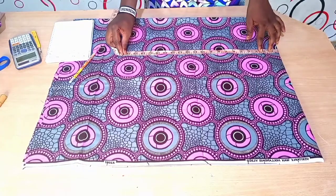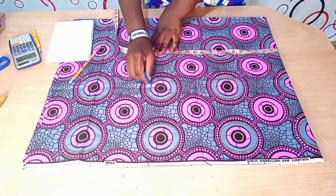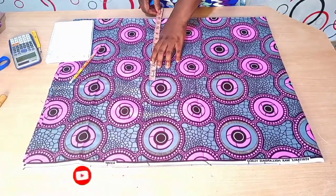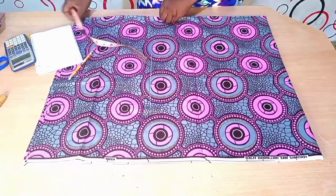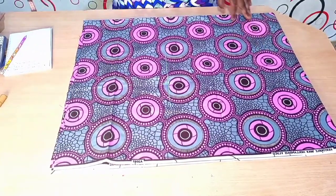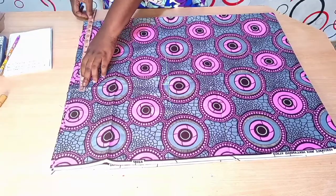My shoulder to my waist is 17 inches. So from the center, which happens to be the folded end, on my waistline, I will put in my waist measurement. 40 divided by 4 is 10, plus 2.5, that will give me 12.5. On my hip line, my hip is 46. 46 divided by 4 will give me 11.5. 11.5 plus 2.5 will give me 14 inches.